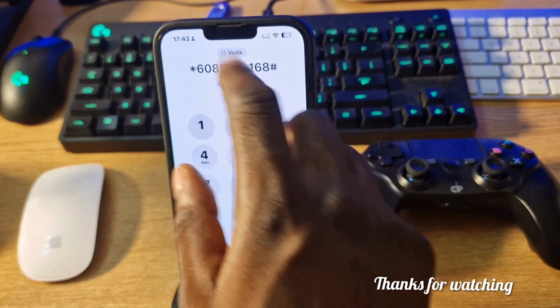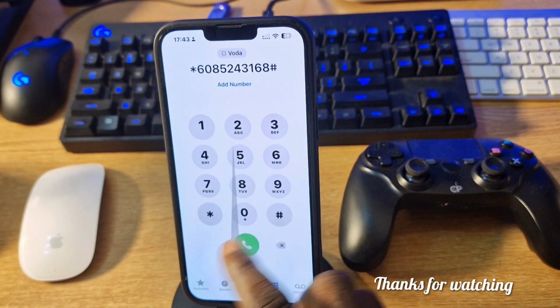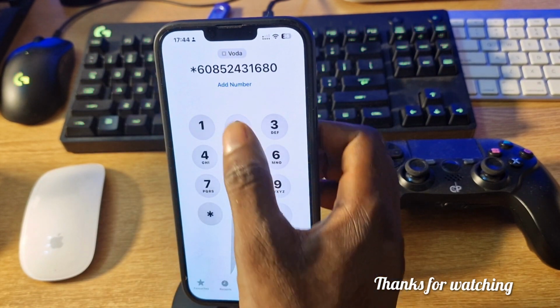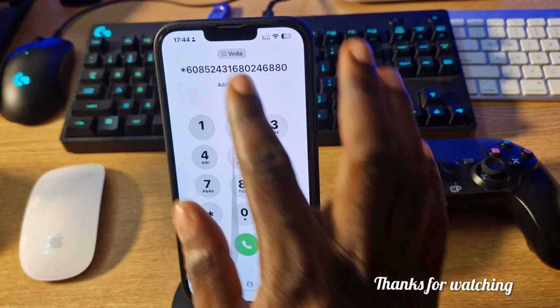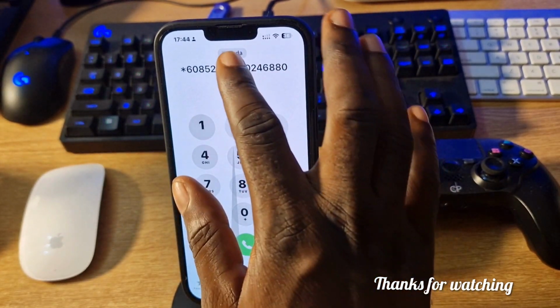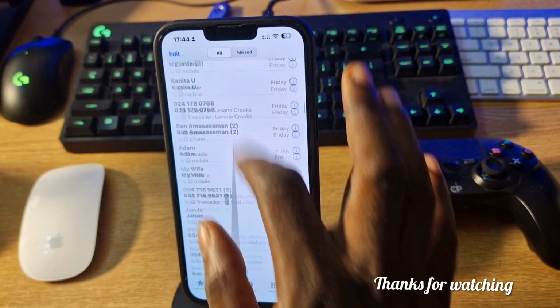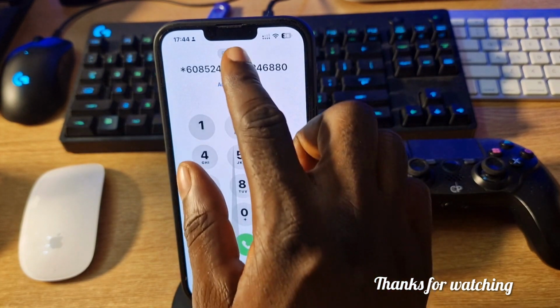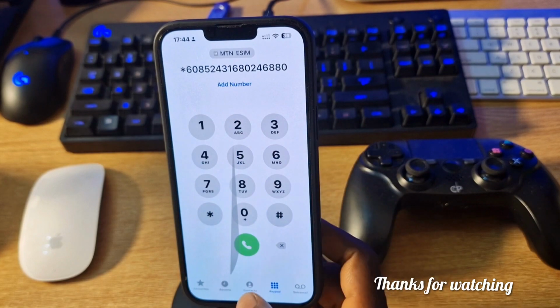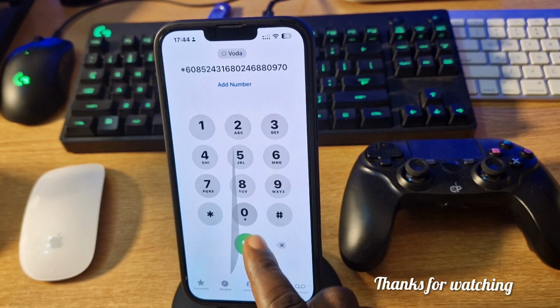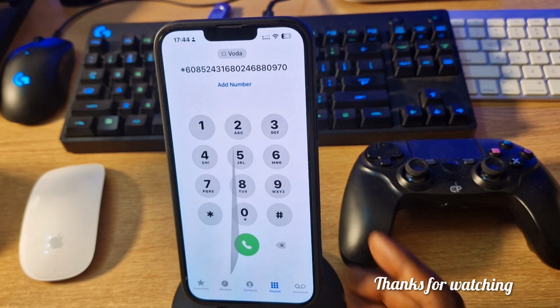Okay, so when you do this, the person won't be able to go anywhere else. You won't be able to move out of this window. All right, so you can't go anywhere apart from here. This is how you protect your privacy when handing your phone to somebody that you don't trust. Okay, always do this. It's not only the Call app, you can do it in any app. Just open any app and do the same thing.